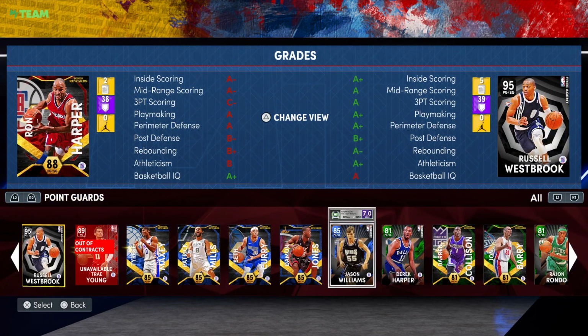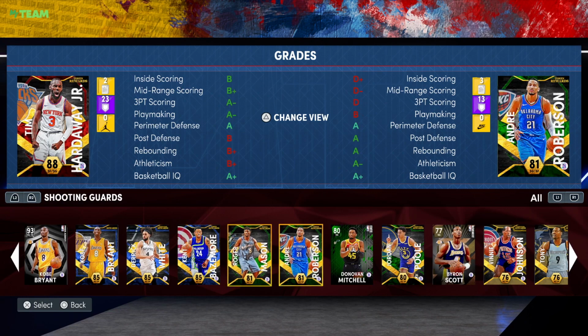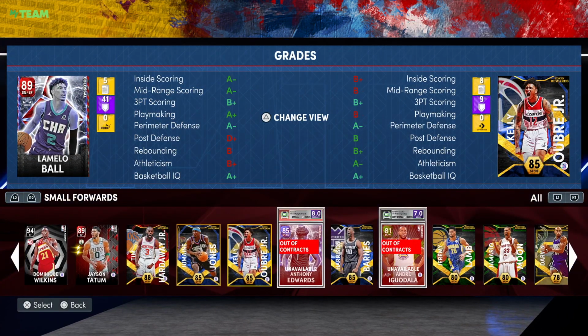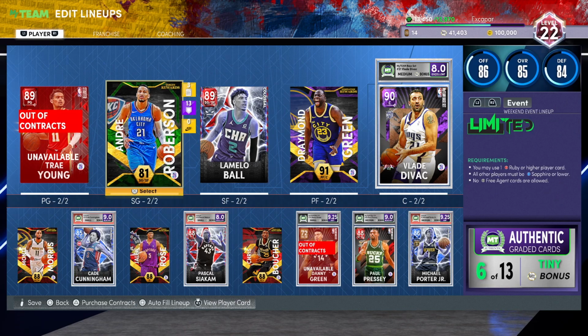Or if you want to use Trae Young, because you got it, I think he's a great card to start running. If you only have some Sapphires or some Amethyst, I would run a card like Andre Roberson, because the defense that he brings is just absolutely insane. And once you get up to the higher levels, it really is going to matter how much defense you have.